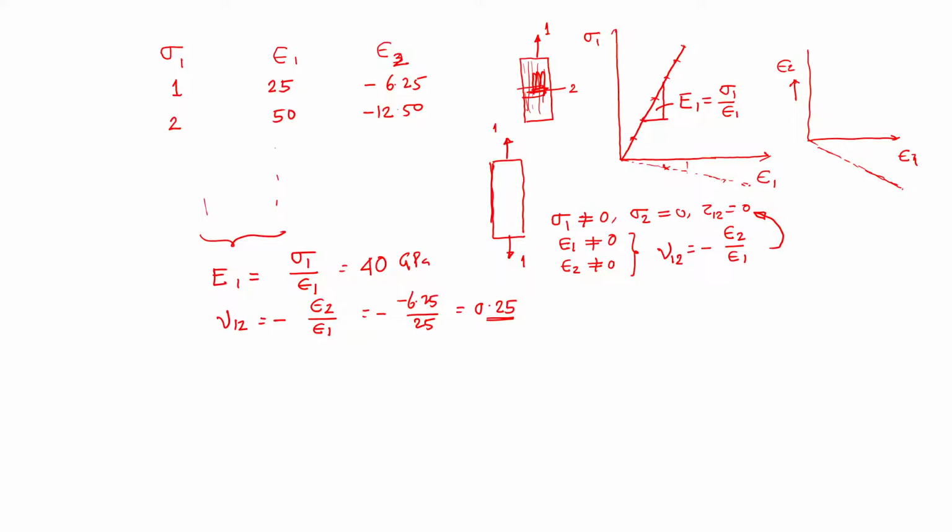Now this lamina is subjected to biaxial normal stress. Sigma 1 is equal to sigma 2 is equal to 2 MPa. Therefore, what is the longitudinal strain? That you can find out, right? Sigma 1 by E1 minus. So from this you can find out straight away what is the strain along 1. Is that clear? Or any other questions?